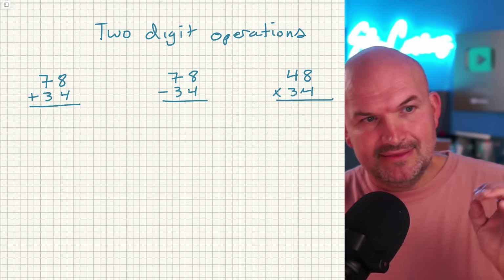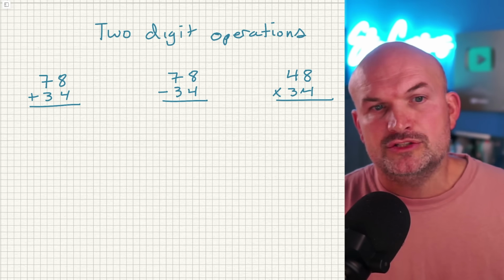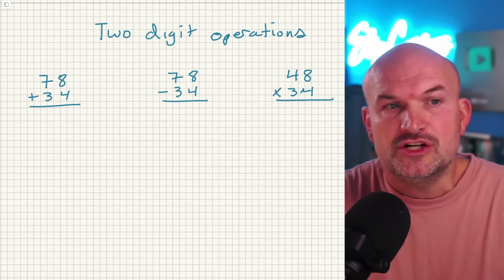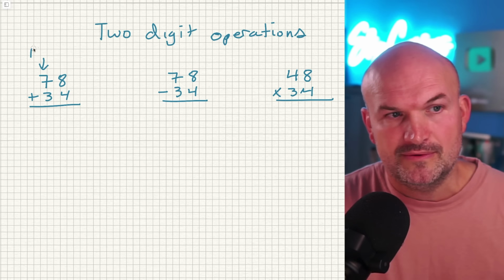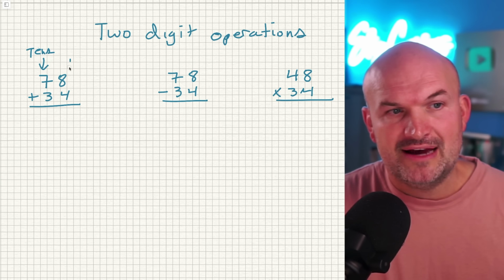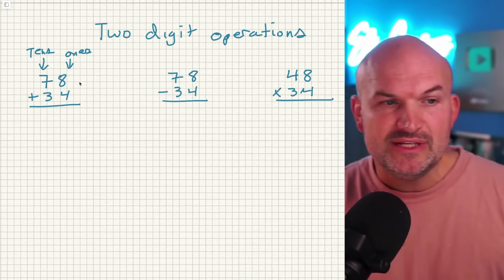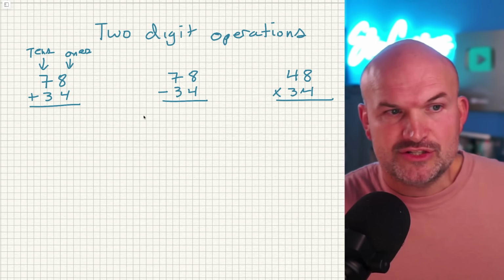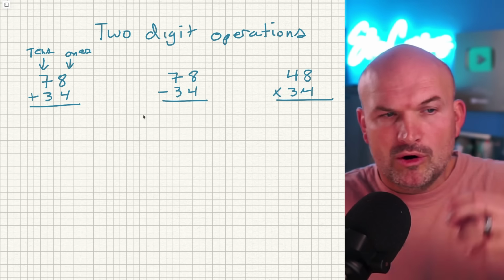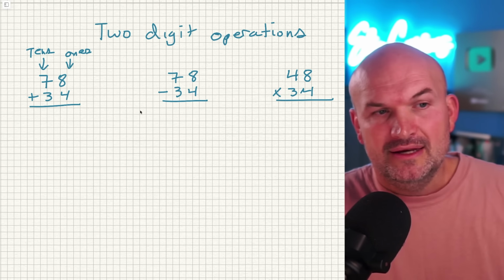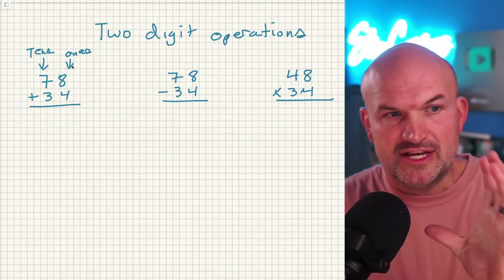And I think the main big thing that I want to stress when we're dealing with two-digit operations is understanding place value. So we have two place values here. We have a tens digit, and then we have the ones digit, okay? And when we're doing two-digit operations, what I tell my students, or a lot of times my daughter as I was working through her, or this is just stuff I do in my head, I think about the combination of, all right, we have a tens digit and we have a ones digit.